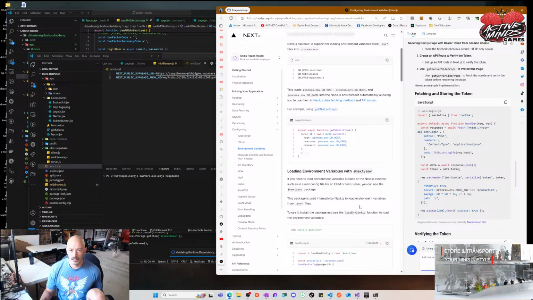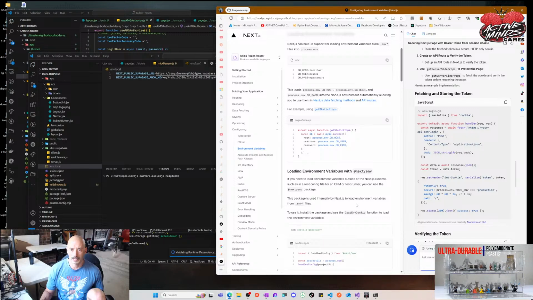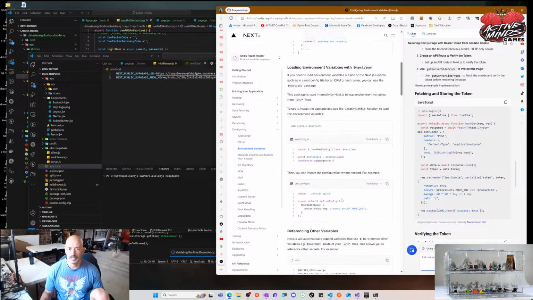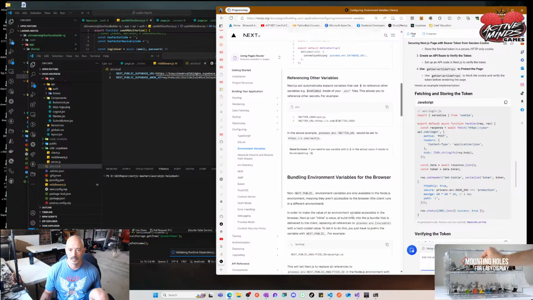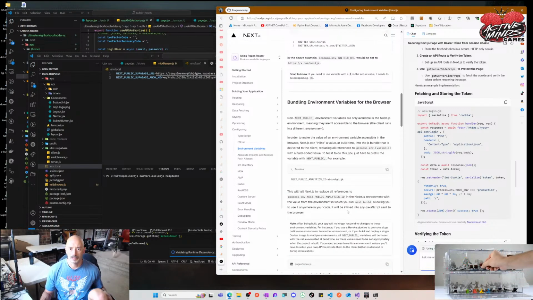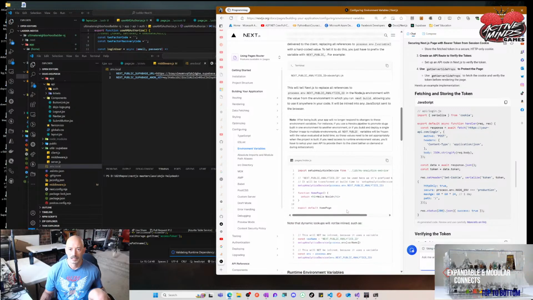If you need to load environment variables outside of the Next.js runtime, such as in root config files or an ORM, you can use the @next/env package. This package is used internally by Next.js to load environment variables from env files. To use it, install it. Then you can import the configuration where needed. For example, referencing other variables, bundling environment variables.